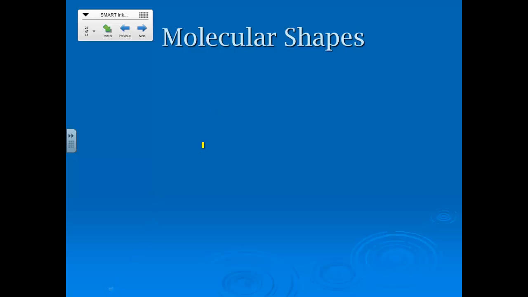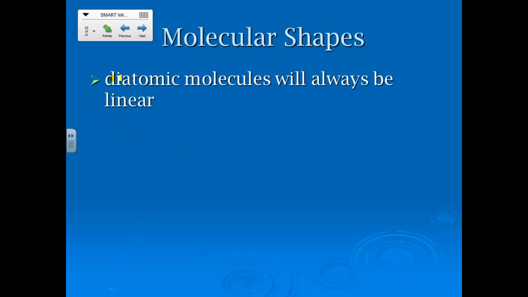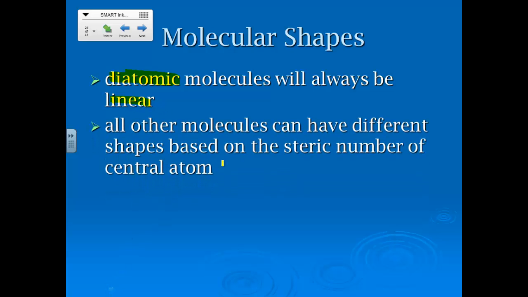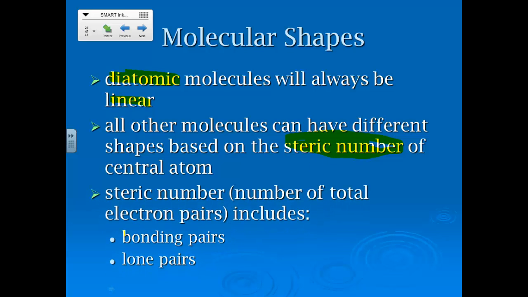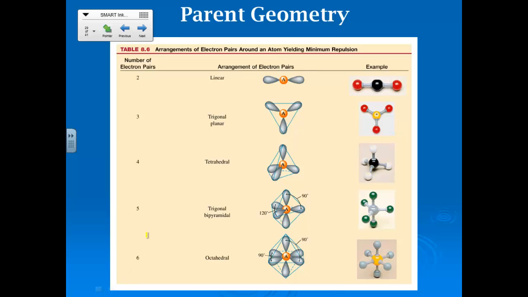Now I gave you a chart that I'm going to refer to at the end that's a little bit larger than the one last time, so you may want to go ahead and take that out. Little bit of going through the shapes. Diatomic molecules will always be linear, and all other molecules can have different shapes based on the steric number of the central atom. Now don't get thrown by that term. Steric number is just going to refer to the total number of things coming off of the center, including bonding pairs and lone pairs. Depending on the number of them, that's going to dictate your shape, so you may want to start memorizing them. Here are the big ones we had last year. If you only have 2 lone pairs, it's linear. 3 lone pairs, trigonal planar.